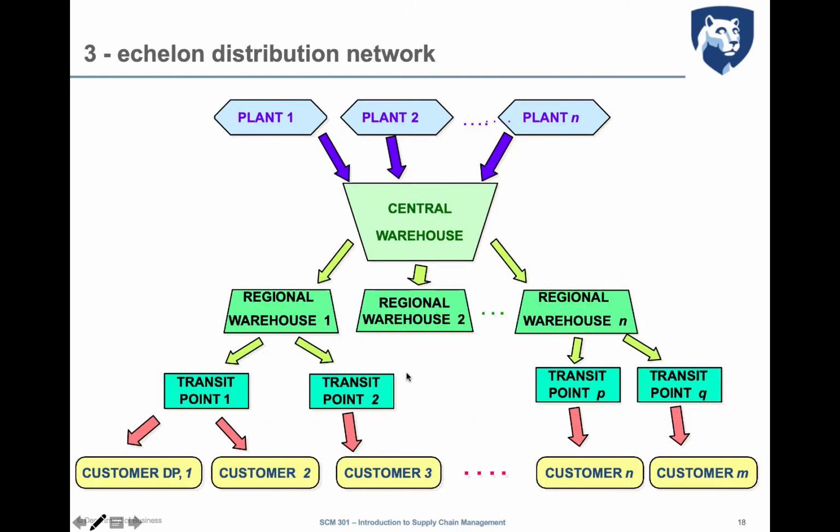When you don't see a clear pattern, this can be characterized as a mixed distribution network. Finally, we have the most complex structure, the 3-echelon distribution network, where we have all the types of warehouses that we have discussed before. At the first level, the central warehouse; at the second level, the regional warehouses; and at the third level, the transit points. Please remember that it doesn't make sense to have a transit point before a regional warehouse, because the transit point, the temporary point of stock, is the one that needs to be near the market.